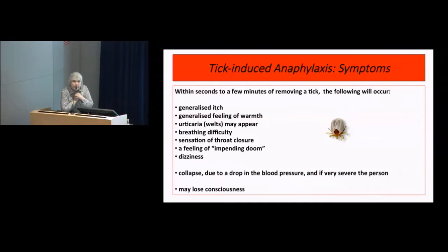Tick-induced anaphylaxis is, apart from the fact it's usually more severe, no different to anaphylaxis from any other cause — peanut, prawn, blueberry, apple, pear, tomatoes, strawberry. Generalised itch is often the first thing, a feeling of warmth goes through the body, people feel as though they've been injected. The important thing is it doesn't happen until you disturb the tick. If you leave that tick there, it could drop off having had its blood feed and you would have no problem with it.